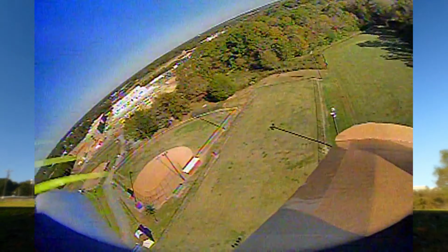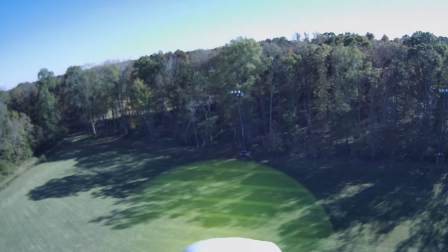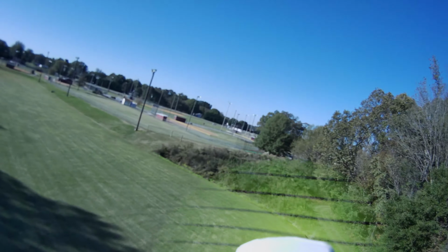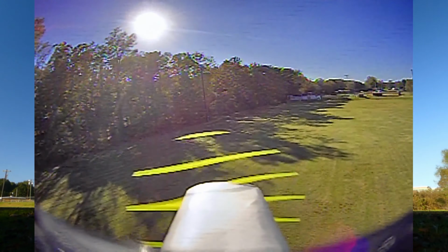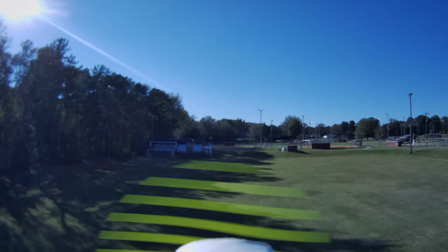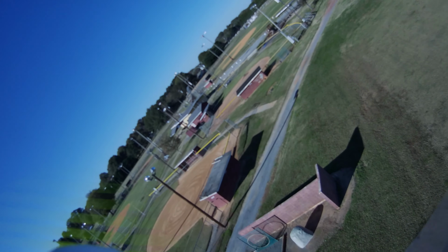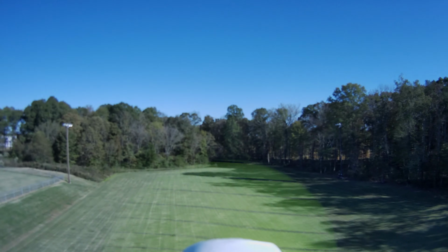All right, going into the goggles now. Looking over. There we are, coming straight towards us. There we go. See, normally I could just fly in this field, flying line of sight, but with the way the camera is and all that stuff, it does make it a bit more difficult. Just because it feels weird. It feels like a really tight space when I'm flying this FPV. Also because I don't have a lot of practice flying this plane FPV.